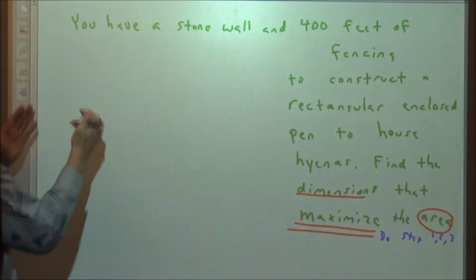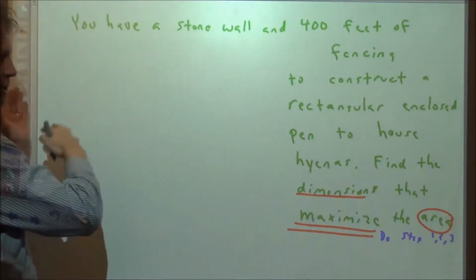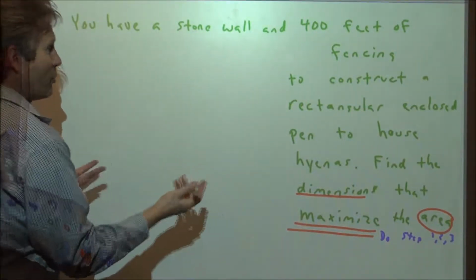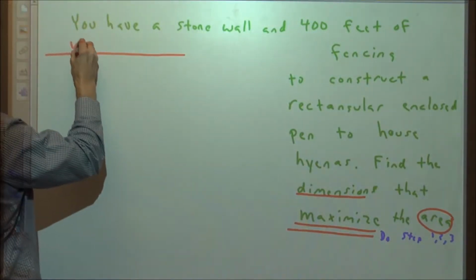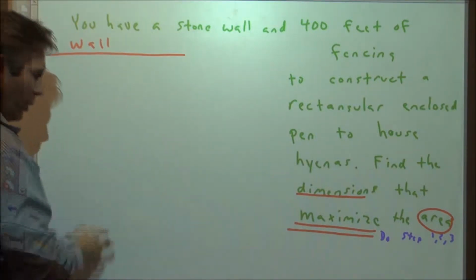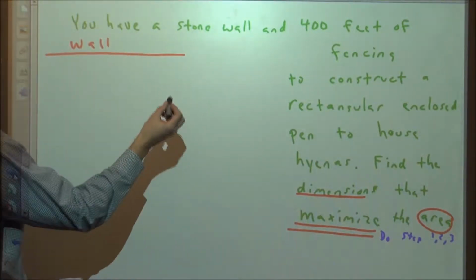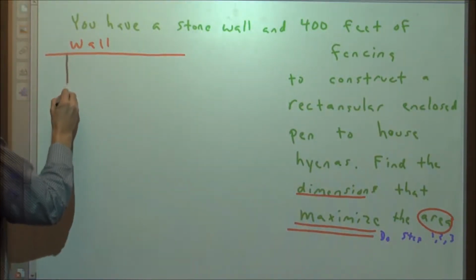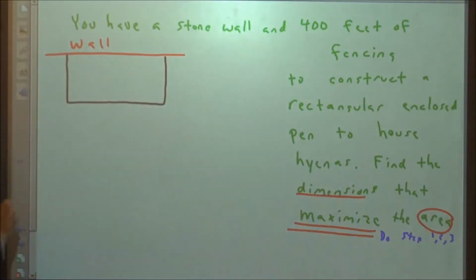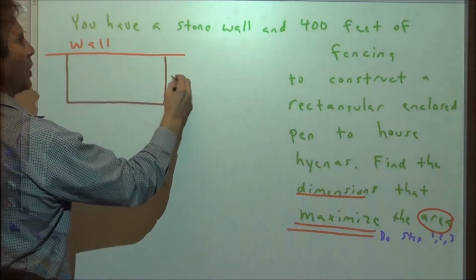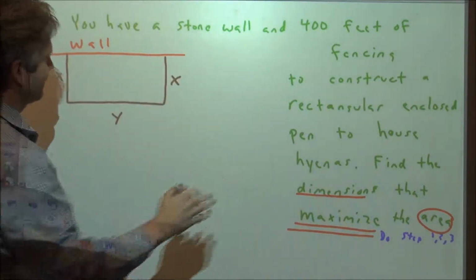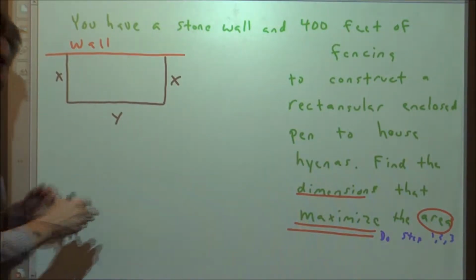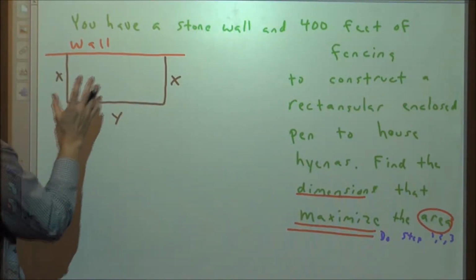Step 2, now we're going to draw a diagram. We're going to come up with the function all in the same step. This one's pretty easy. Let's do the diagram. Here it is. We've got a wall. There's the wall. And then we know we have to use the wall along with the fencing to enclose 400 feet. We'll get to the 400 feet in a minute. What we need is, we have this wall right here, and I'm going to call this x and this y. We could do x here and y there. We got lucky. We did x there and then y. All right, okay, that's a picture.